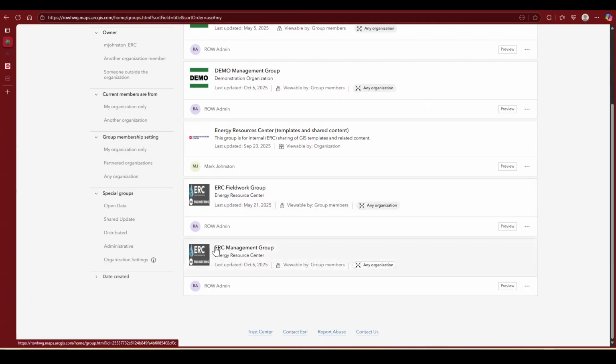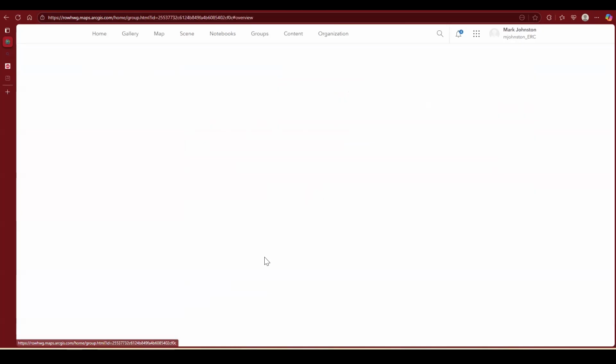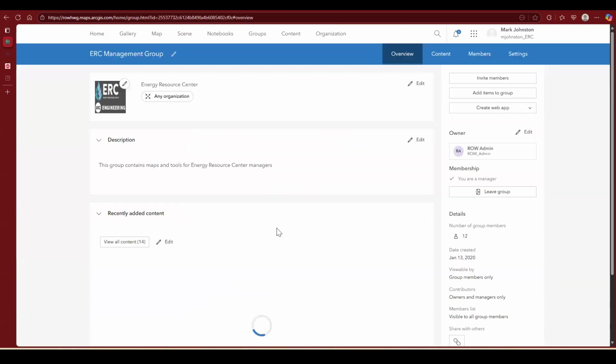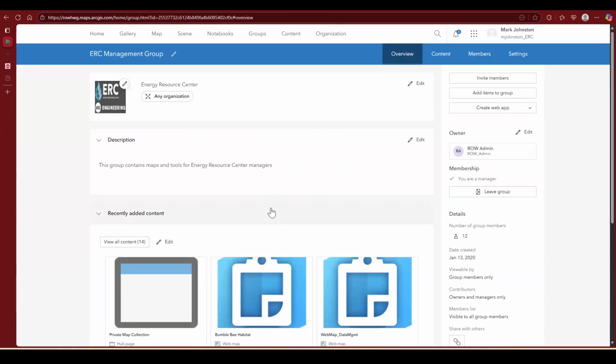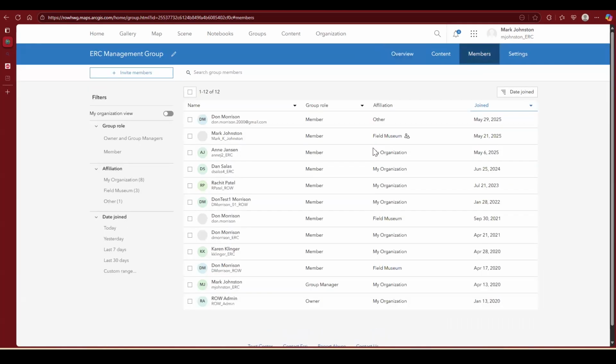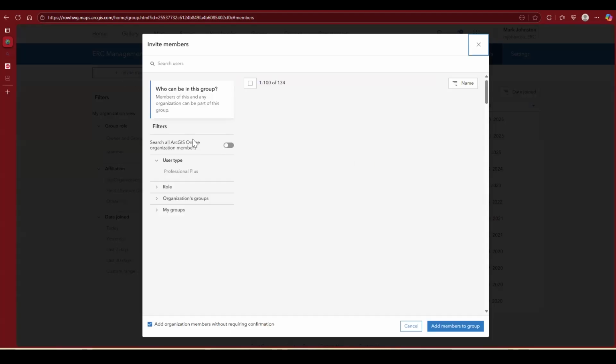And so you're going to specifically be looking for the management group. You can click on that. And I should quickly point out, maybe you have one member who has access to this and you'd like to add more members to give them access to this tool. You can see which members have access by clicking on the Members tab. And if they're not on your list, you can go up to Invite.